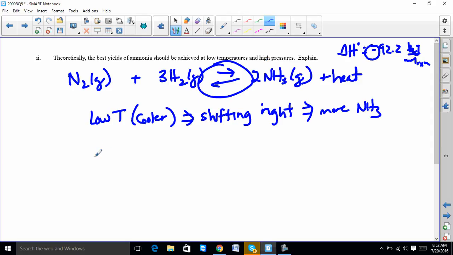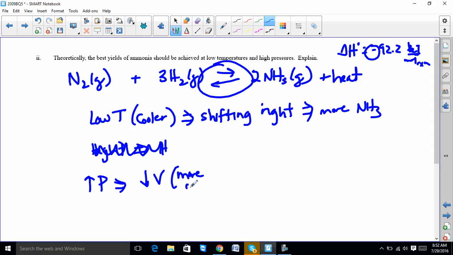The other thing, what happens if you have high pressure? Well, the gas laws say that if you increase the pressure from standard atmospheric pressure, you actually decrease the volume. And the stress is there's more crowding. And in order to relieve the stress of more crowding, it would switch to the side that takes up less room, which is, this causes the equilibrium to shift. The equilibrium shifts right. I don't know why I wrote shifting up here. The equilibrium shifts right, and if it shifts right, you have more NH3.